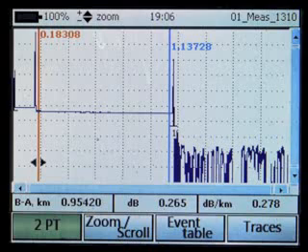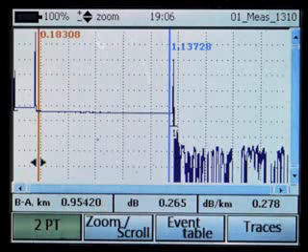Here's a sample of our trace, zoomed in, to show how cleanly we can get the trace if we set the parameters correctly. As you look across the trace, you can see our 150-meter launch cable and our 1 kilometer of fiber that we're testing. And at the end of the 1 kilometer, it drops down into the noise. This is how a clean OTDR trace should look, and a trace that the OTDR can analyze properly.